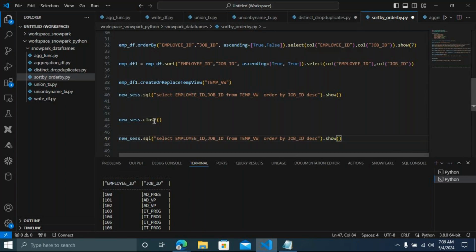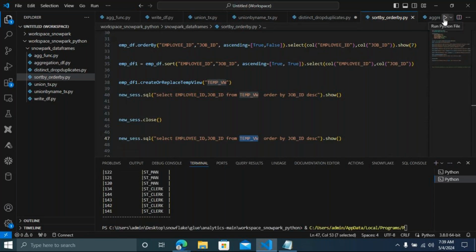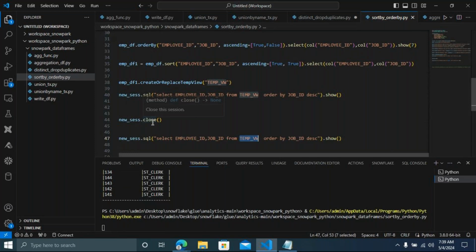After close session, can I use this temp view? No, sir. It will be alive or dead? Dead, sir. Once the session is closed, automatically the temporary view will be deleted. If you run here, it will throw the error because I closed the session.